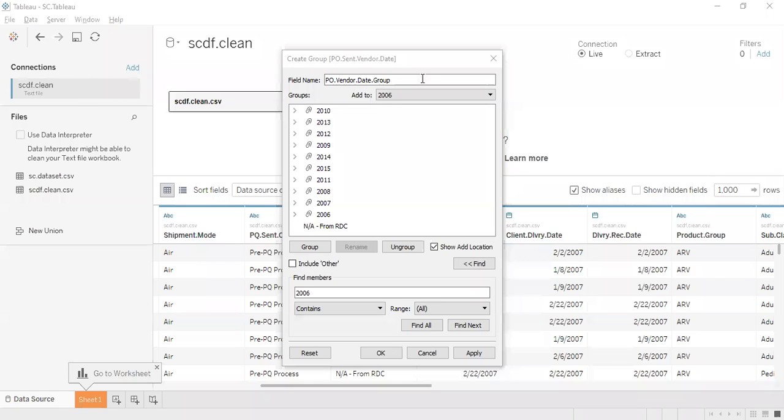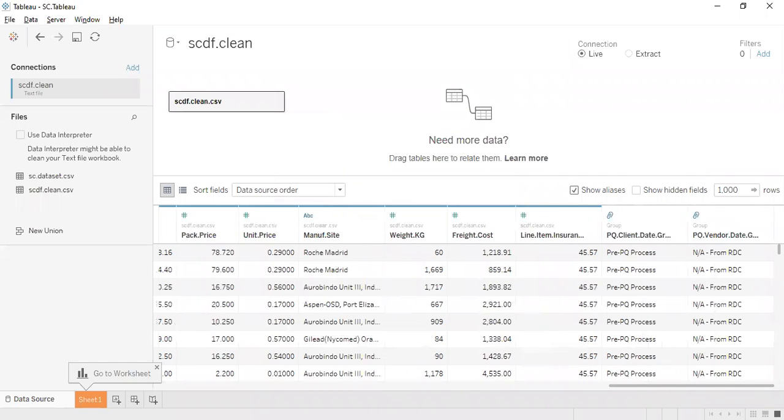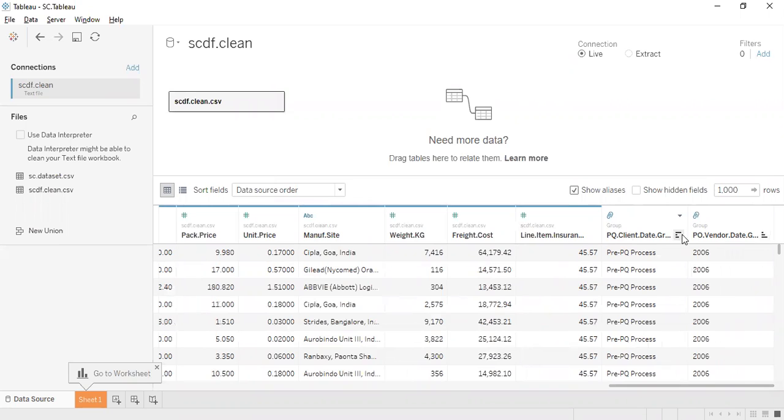I renamed it to this more reasonable name. So we have groups, and now when I click on apply, I have these two group columns, and they contain all these values in this format.